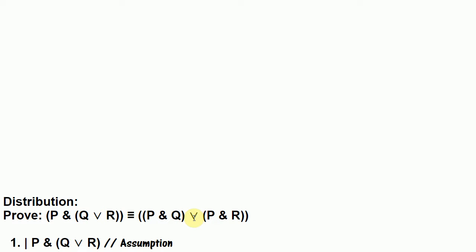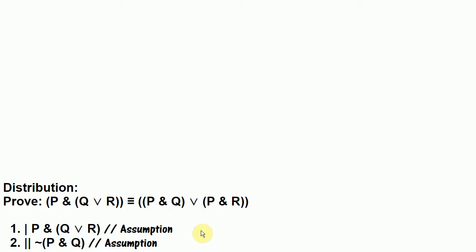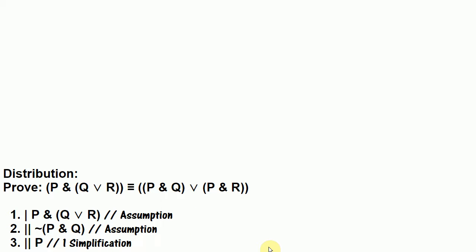And this is a disjunction, and we just learned in the previous video how we could use conditional proof to prove a disjunction. So let's try that. We begin by assuming the negation of the first disjunct in our disjunction, and that is the negation of (P and Q). And now we want to get P and R. Well, P is readily available in the first premise. So we can just get that through simplification. And now we want to get R.